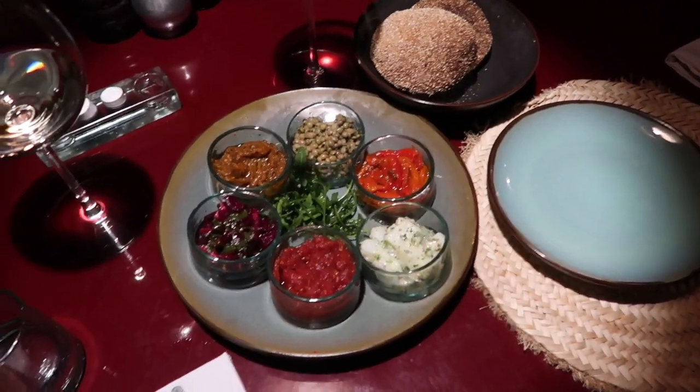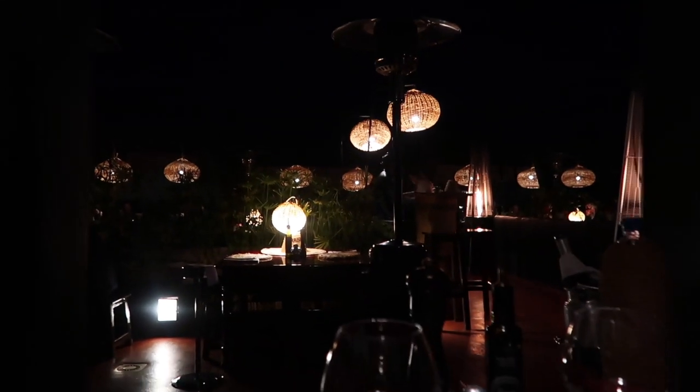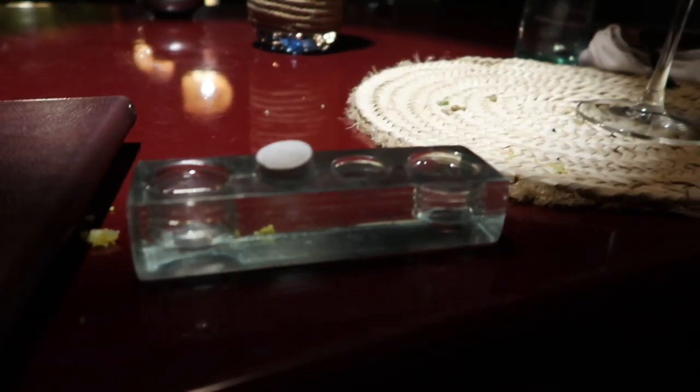We've come for dinner here at a restaurant called Terrace d'Espies. I've got a really bad headache which hasn't gone all night. This is a really cool rooftop bar — it's quite hard to find but it's really nice here. Look at this assortment of Moroccan salads in the most gorgeous romantic rooftop restaurant.